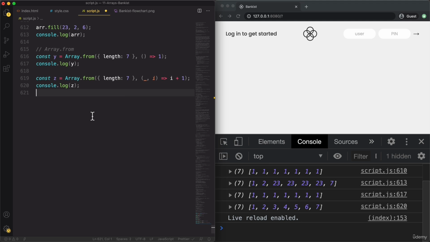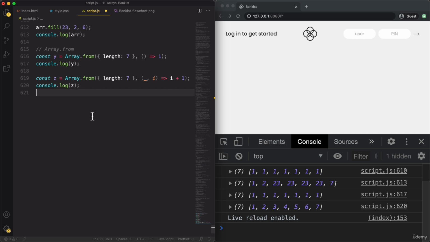let's now move on and see a more real use case of the Array.from function. Now, this Array.from function was initially introduced into JavaScript in order to create arrays from array-like structures. So remember how I talked about so-called iterables before? So things like strings, maps, or sets, they are all iterables in JavaScript.